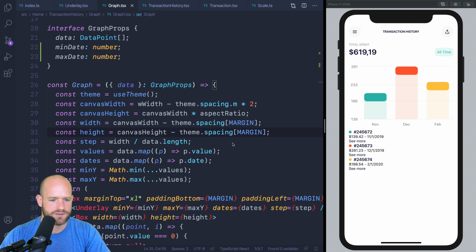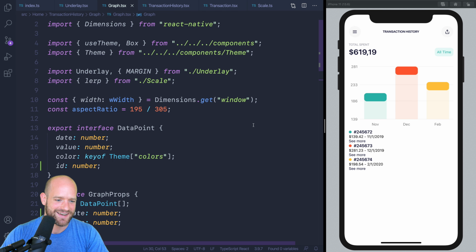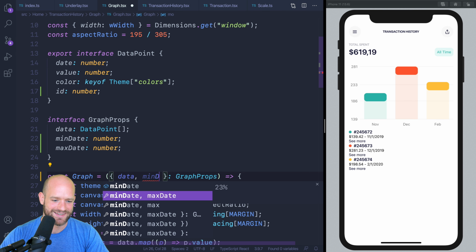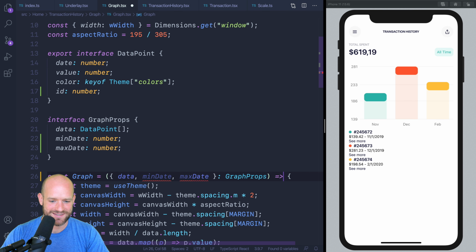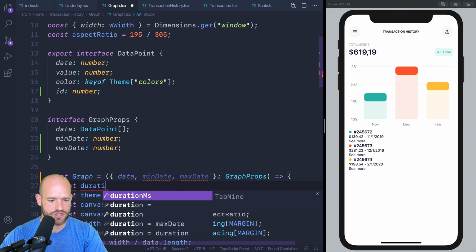Oh no, actually no, I can just divide, right? Subtract, no. I mean, let me see. So min date, max date. I'm tempted to do duration or range, which is max.